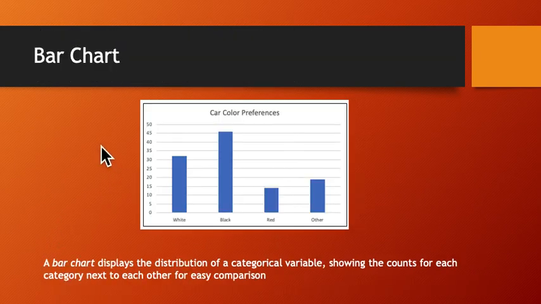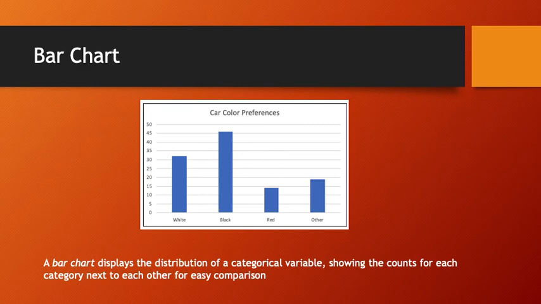Now, a bar chart presents the data showing the counts for each category next to each other, and this is obviously very good for visual comparison. The way that you create this bar chart is by highlighting the rows and columns that you want to present. Once you've highlighted that, then go up to the Insert tab, select the bar chart icon, and hit Enter, and then you can add in your chart title or whatever you'd like. It's pretty simple, so I'd like you to play with that a little bit.